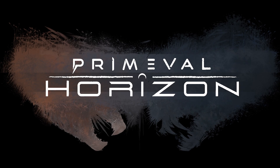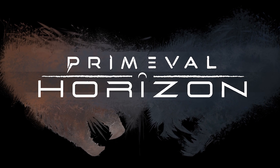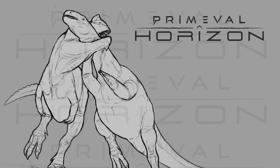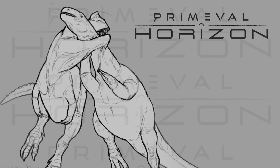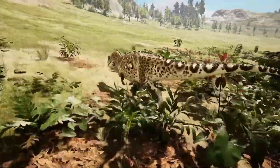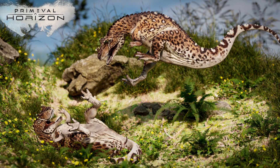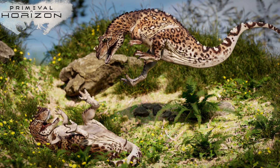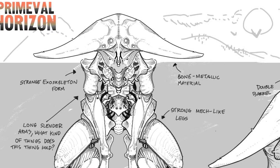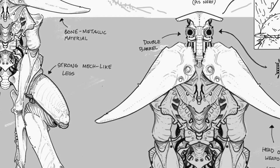Other than Dinosaur Empire, the developing video game Primeval Horizon is also working to undo the reputation of Ceratosaurus. Here, it's depicted as a powerful bleeder and pack hunter with a preference towards aquatic biomes. Primeval Horizon is also going to have a stronger storytelling and sci-fi aspect compared to many other dinosaur survival games, with concept art showing ominous structures, boss battles, and even aliens.